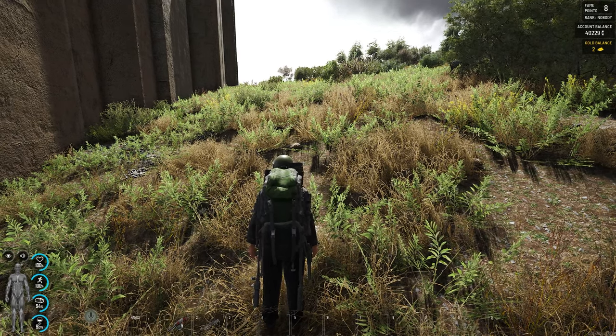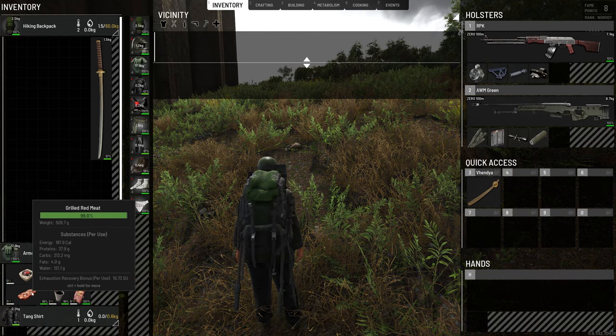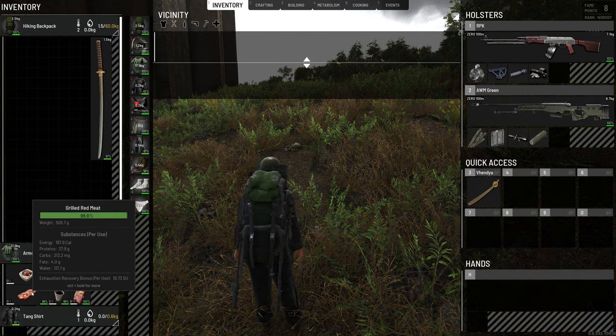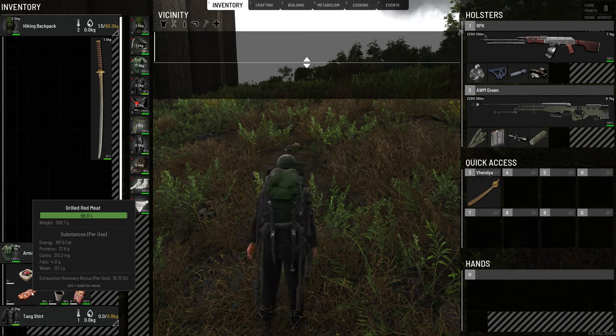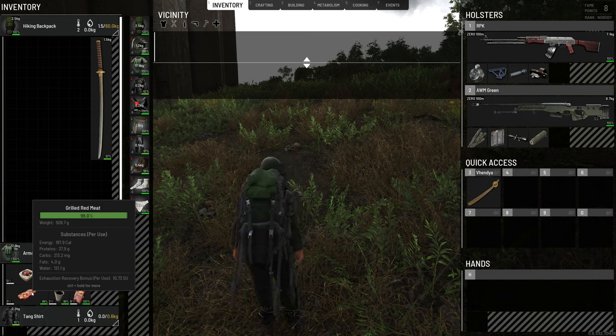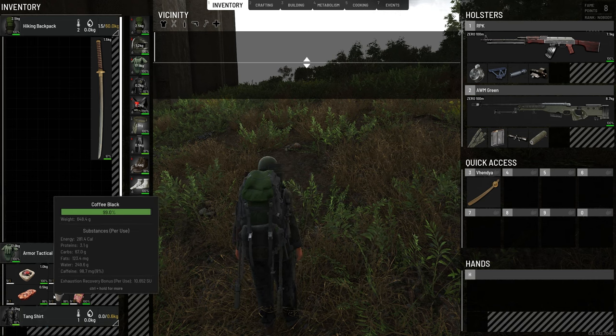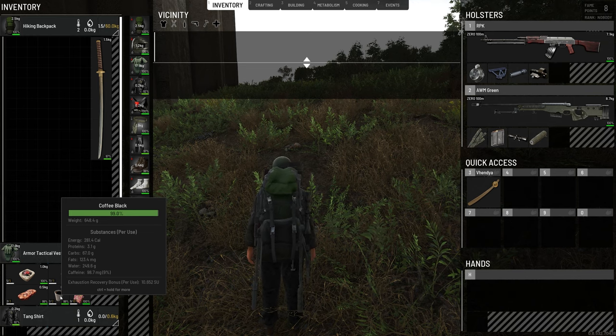Then your grilled red meat is also good. It's giving you 3 uses of 37 grams of protein, usually 30, but I use the dough meat. So let's say 30 times 3 is 90 grams of protein. It only takes 8 minutes to cook. Good for your dexterity because it's very low on fat and burns through your body quite fast. And then black coffee, for the obvious reasons: 5 minutes to cook, great for carbs, gives you a 10% stamina boost, and is great for on the go.